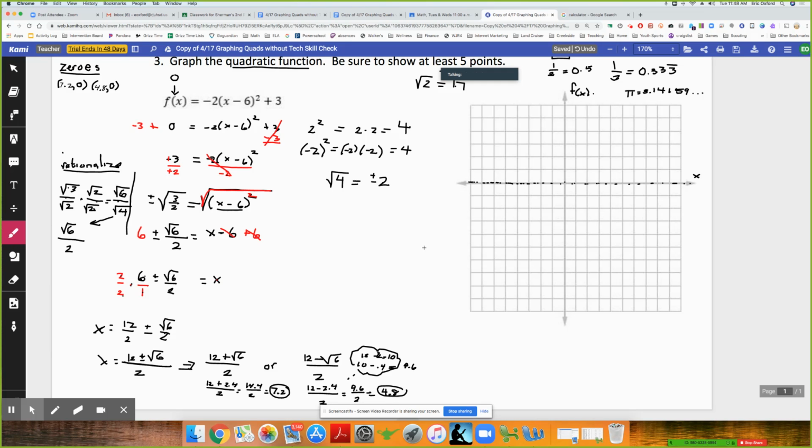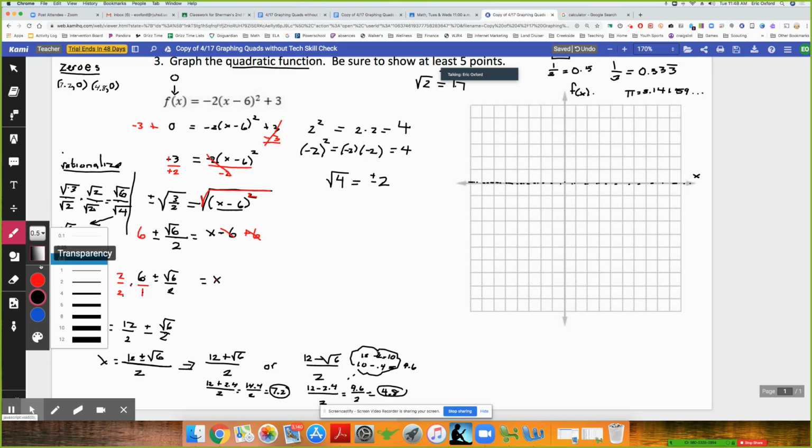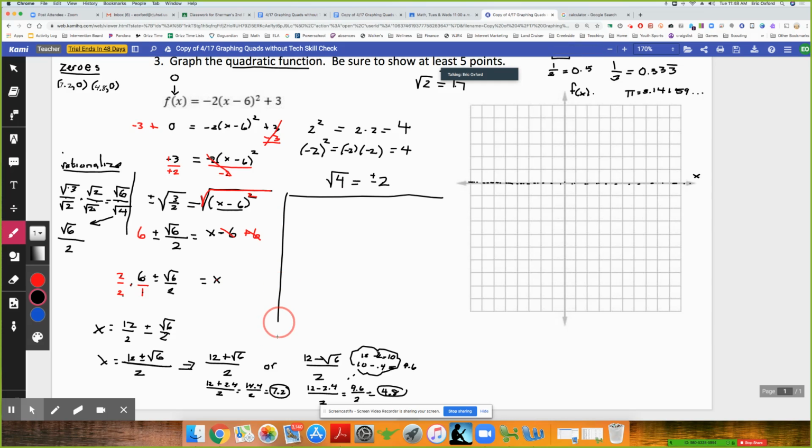So now here's what I'm going to do. I'm going to block off some of this space here. Let's see. Let me bring this back up to 1. And so I'm going to block off some space right here. We can work on the rest here in a second. So let's just put the 7.2 and 4.8 onto the graph here. So let me clean up our graph a little bit, because I was just trying to make a point there earlier.